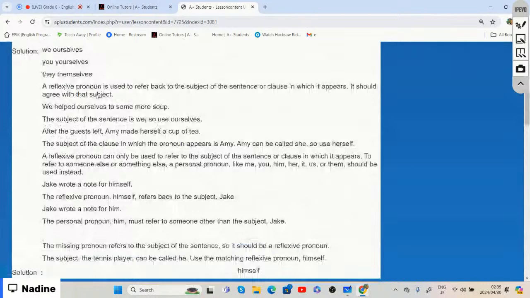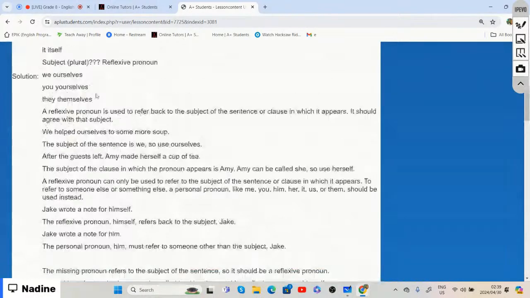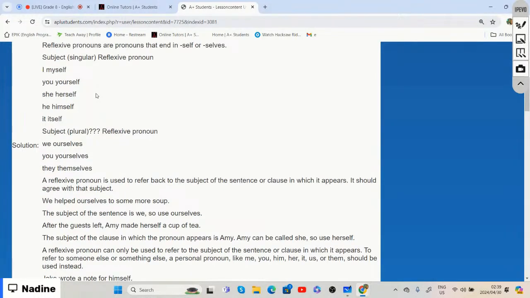personal pronouns are, for example, where you're referring to someone else. If you write a note, then you're writing it to someone else. But with reflexive pronouns, it refers back to the subject. For example, myself needs to refer back to I, right?